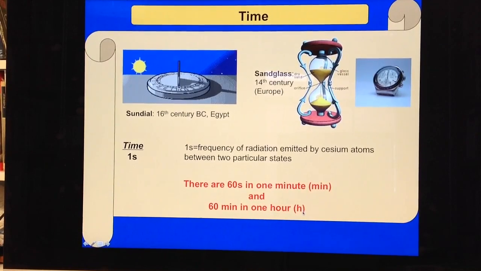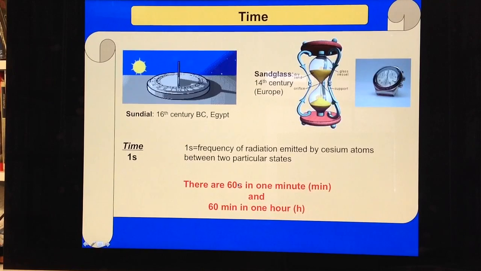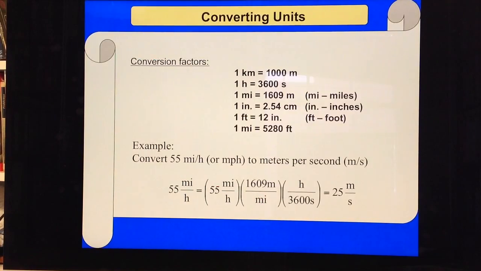So if we have 1 hour, how many minutes would that be? Well, then you know that in 1 hour I have 60 minutes. Okay? In 1 minute, how many seconds do we have? Well, in 1 minute we have 60 seconds. Based on that, then I can ask you, so how many seconds do we have in 1 hour? Well, then you just multiply 60 by 60 and you get 3,600 seconds. All right? So what I'm doing now, when I'm converting from hour to second, basically I'm converting units. And this is now the main point of this chapter.